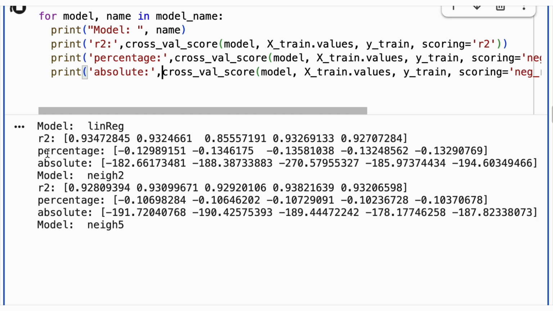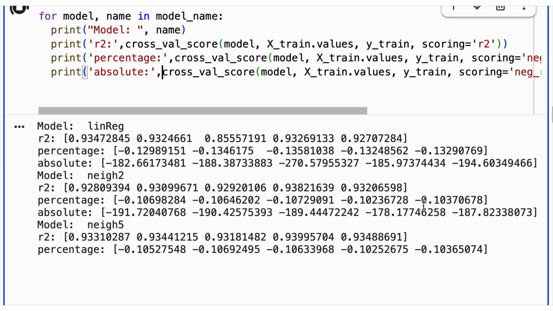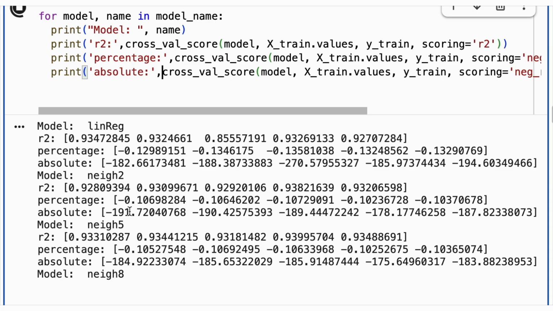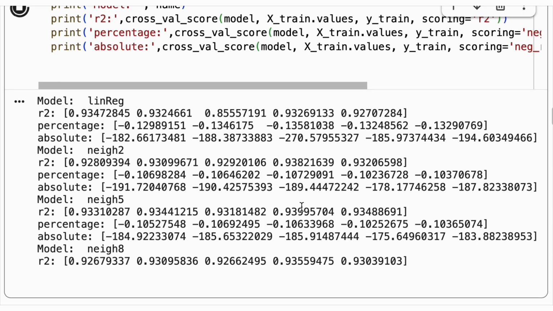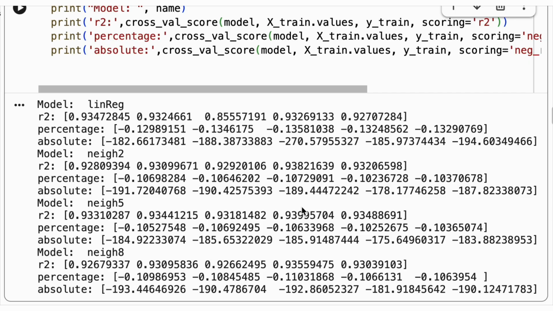And our question is, which of these models do you trust most? Right? If you look at the scores from the cross validation, maybe looks like the numbers are, well, I don't know. Yeah, all very similar. So we have to pick one.